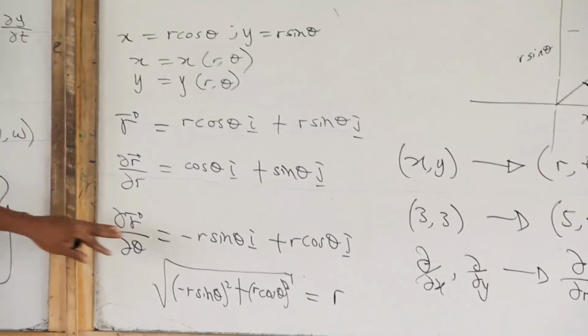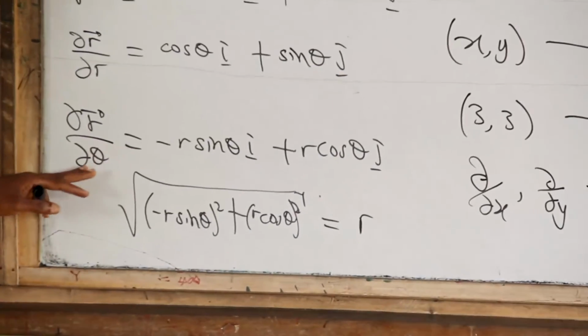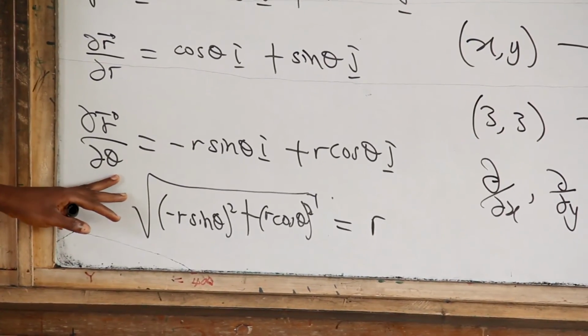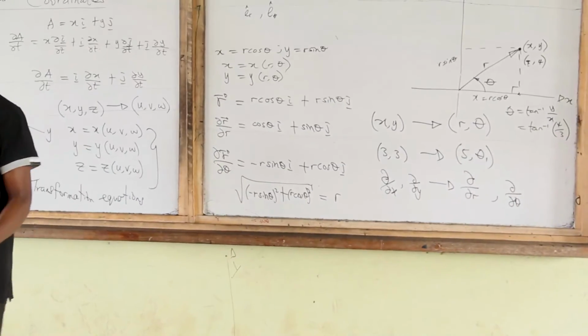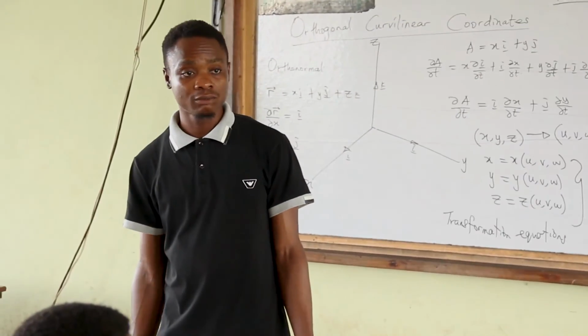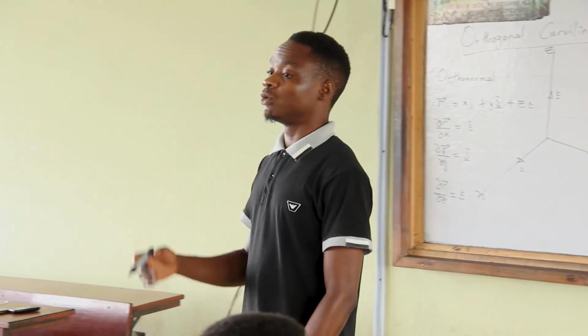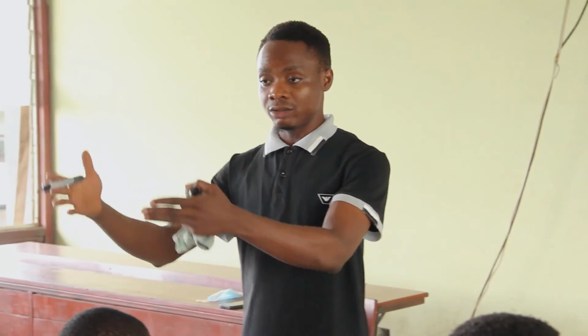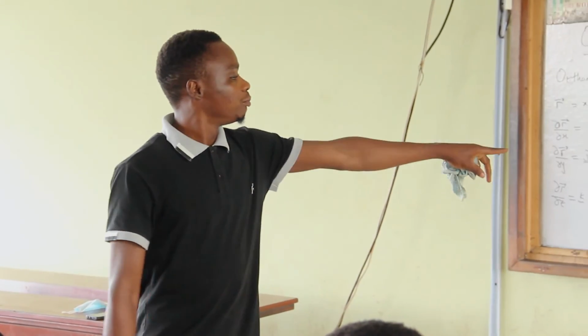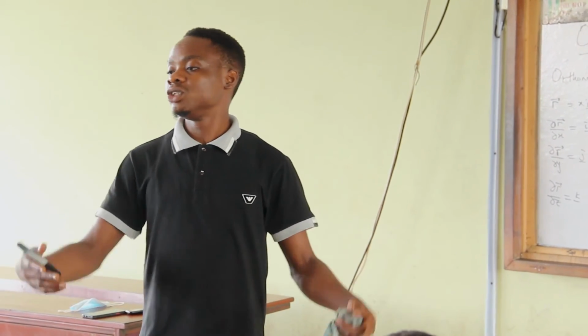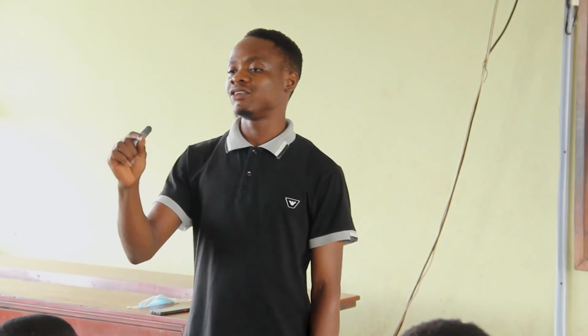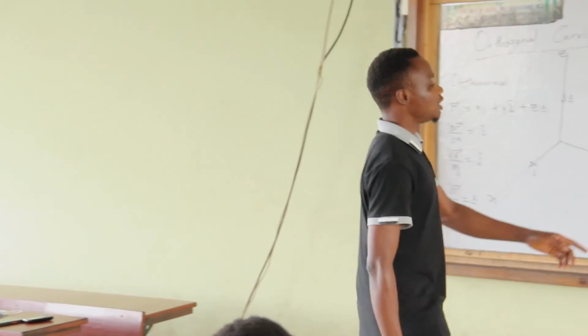That means that this vector, although it is going to be in the direction of theta, is not a unit vector. Does that make sense to you? The first one will be in the direction along r, and it will be a unit vector, as we saw. But this one will be in the direction of theta, but it is not a unit vector. So that means I will have to normalize it. To normalize it means I will make it a unit vector, and to do that, I will divide it.